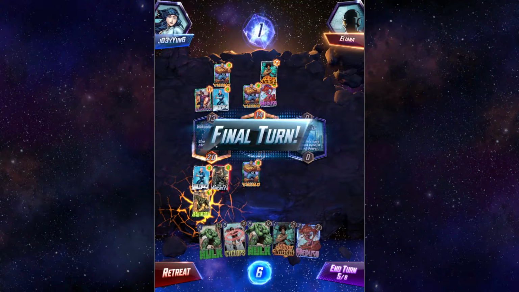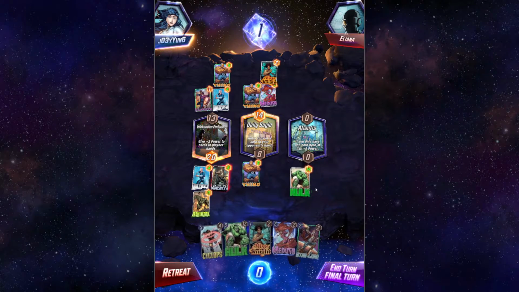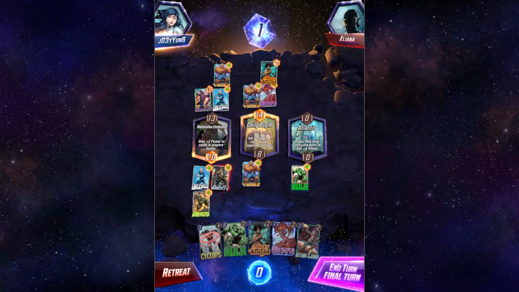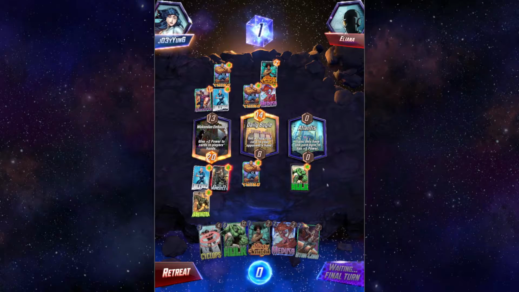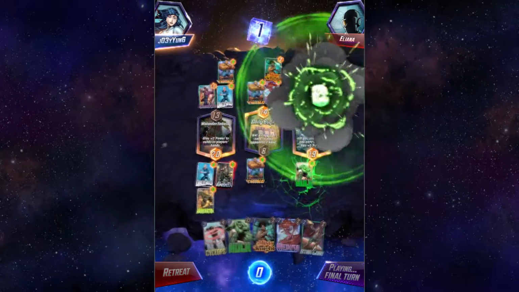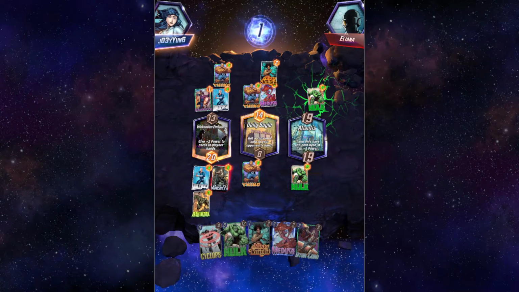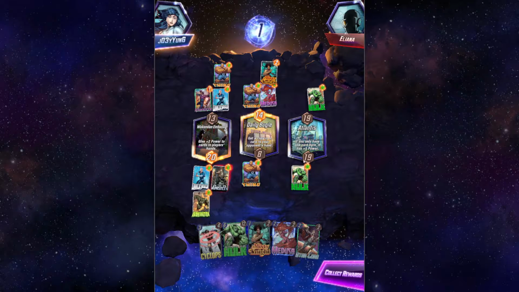So I'm up 7 here. He's up a lot here. So I'm going to play Hulk here. And I think he might have Hulk here too, because I made a copy of this card. And so, yeah, he's going to play Hulk. And we should break even here. But I win because I have higher points because of the tie.